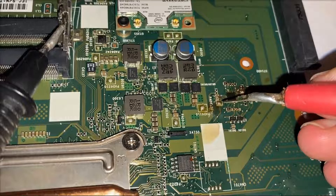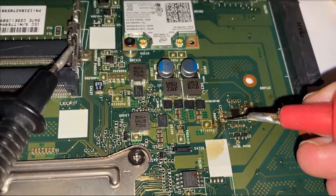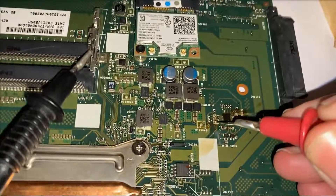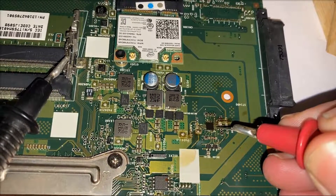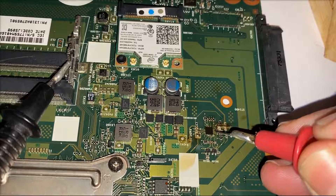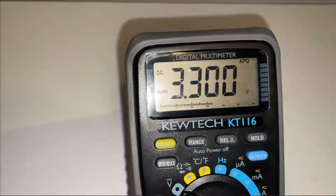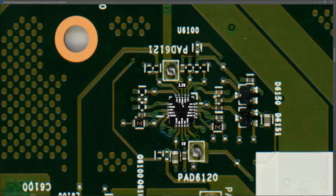Here I am in the real world verifying those voltages. I need to clean up that IC. I checked the 5 volt rail first, then moved over to the other side of the IC and very carefully placed my probe on the tiny chip to confirm the 3.3 volt rail is also online. At this point we've replaced the IC and verified that both 3.3 volts and 5 volts are back online.